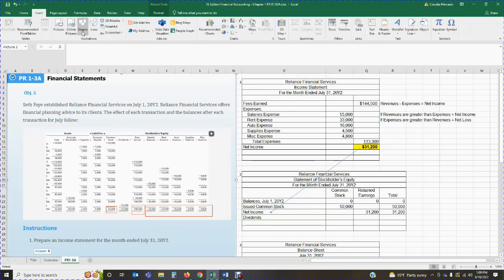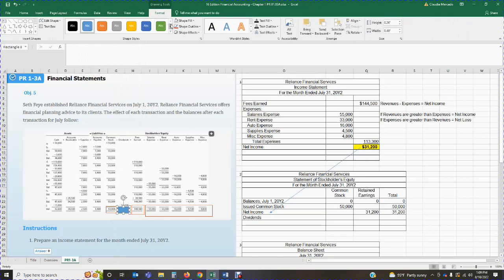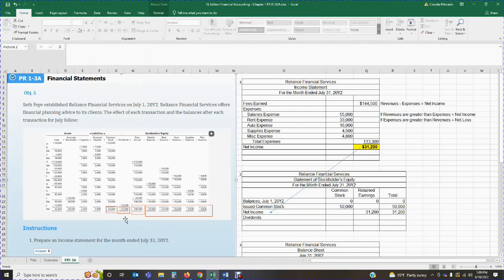Did I pay out any dividends? And according to the problem, we did. We paid out $15,000 in dividends, okay? I like to mark them off, that way I see what I've used, okay? So I have dividends of $15,000. Dividends affect my retained earnings balance, okay?